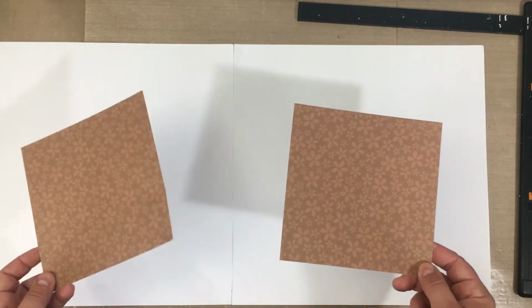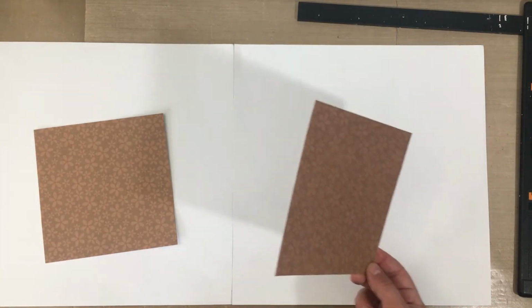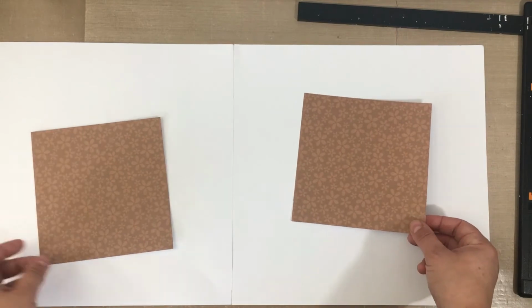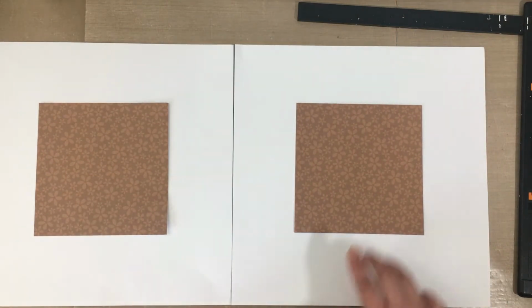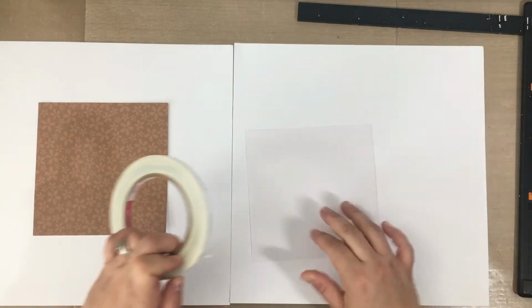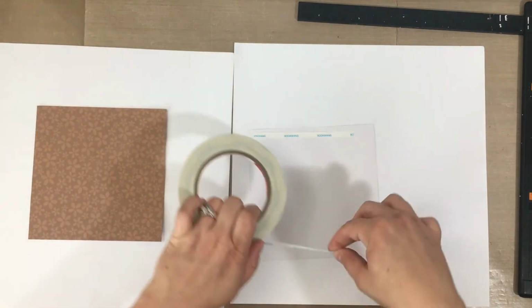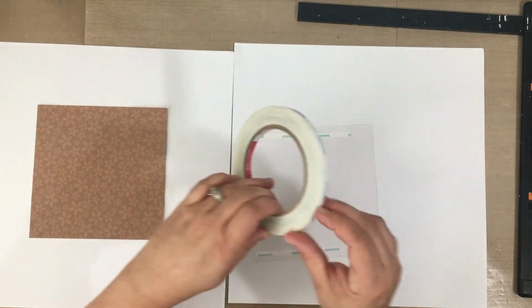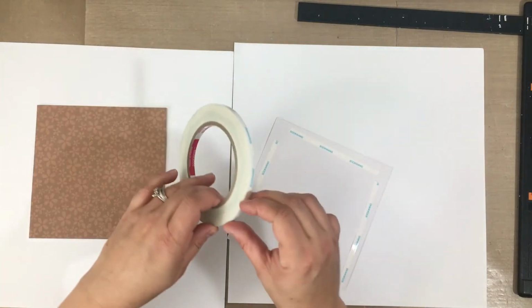And then you want to locate the two 6 by 6 squares. Again, I'm using the brown fall floral, but you might have the kit that has the orange polka dot. But either way, there's two 6 by 6 pieces in your kit. And we're going to mount one square on the center of each of these pieces. Now, you don't have to be really super exact, measuring and stuff. You can if you like. But we're just going to go ahead and mount them right now, just using some, what is this, some score tape, okay, right onto the scrapbook pages. This is going to go so quick you might not even need to look at your instruction sheet at all. And again, if you have a tape runner, that's fine.